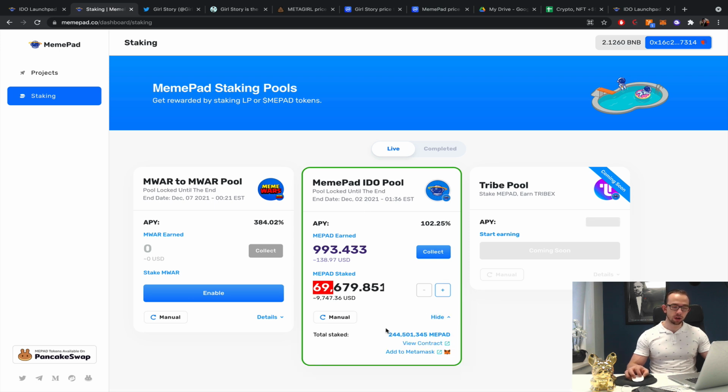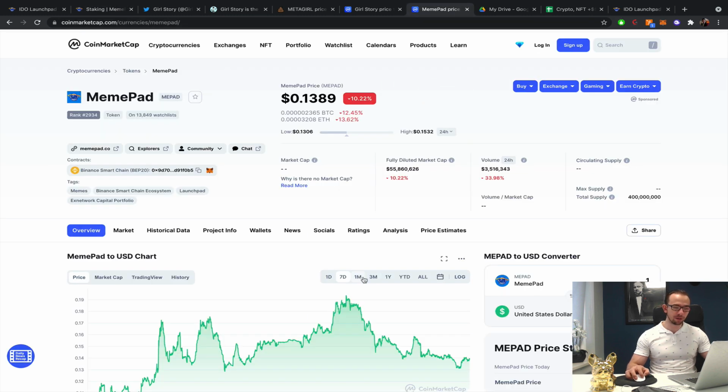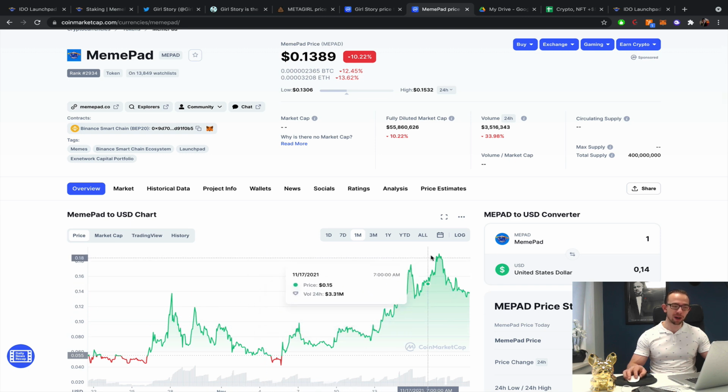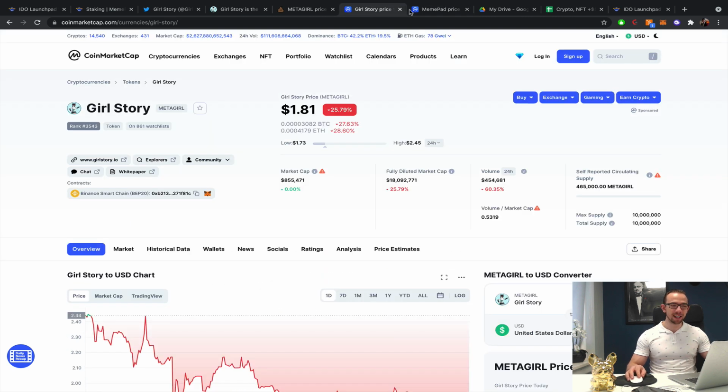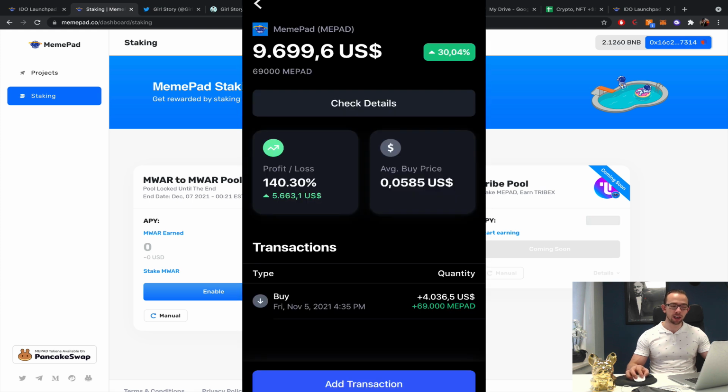You can see the total staked amount, and you get 102% APY on this. The more tokens are staked, the lower the APY. When I started staking, the APY was about 1,000%. Obviously 10 times more people have joined since then, and that's the reason why the price has gone up significantly. So the APY has come down, but I'm still benefiting from the increased token price. I got in for about $4,000. Right now it's $10,000, so I'm super happy.